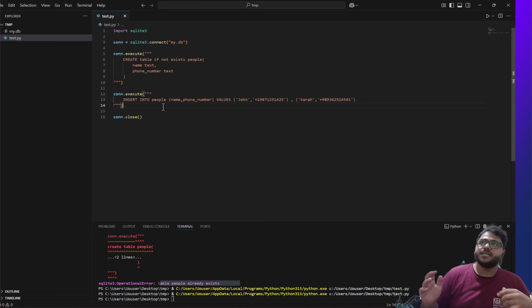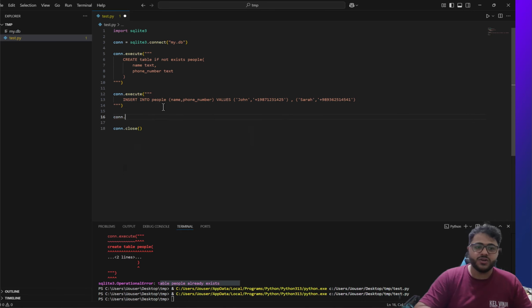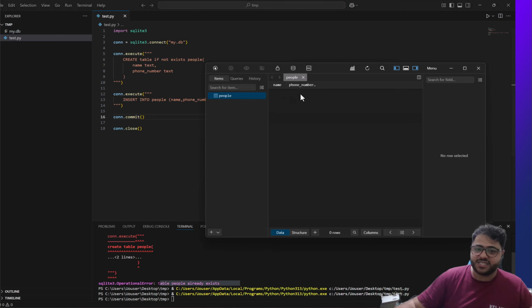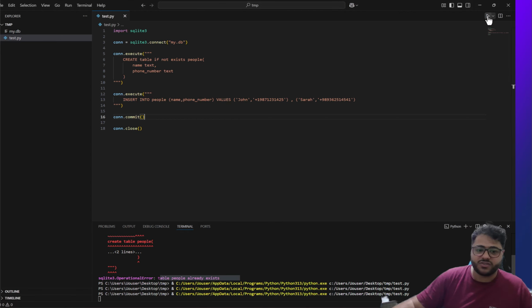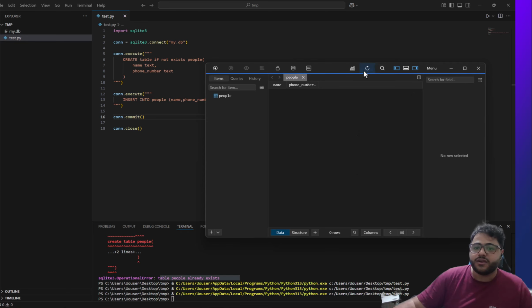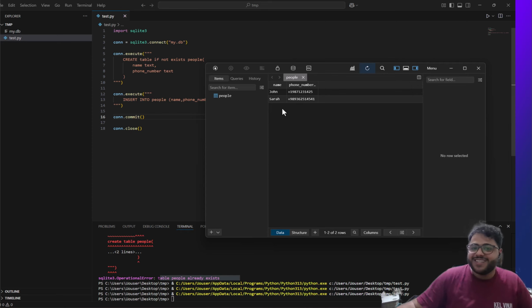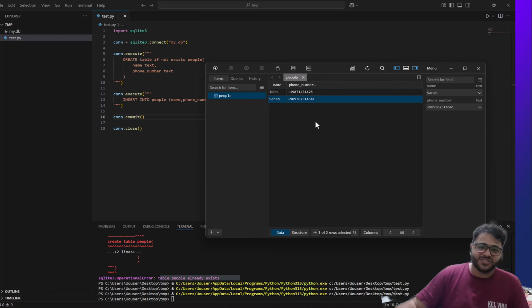So with SQLite and other SQL databases, when you are finished with a certain task, you have to commit. That commit says, hey, I'm done with altering my data, you can save this state. This is the reason that we did not see the data after I refreshed. So if I run this script again and I refresh, you can see that I have my data here because I committed. I have John, Sarah, and those numbers here.